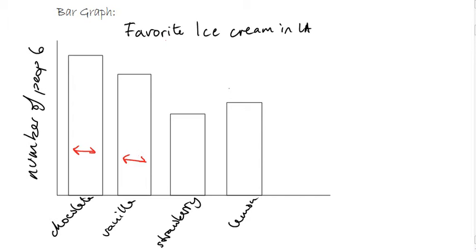The other thing you need to remember when drawing a bar graph is that there are spaces between the bars. This is specific to bar graphs, and whenever you're drawing a bar graph, you need to make sure that stays like that. Whenever you're drawing any graph, you need to remember that every axis has titles. So here you need to write what the categories are and the number of people, and graphs in general have titles as well.